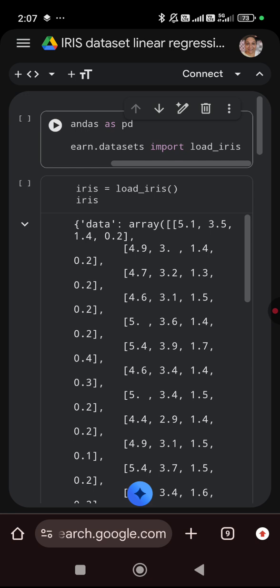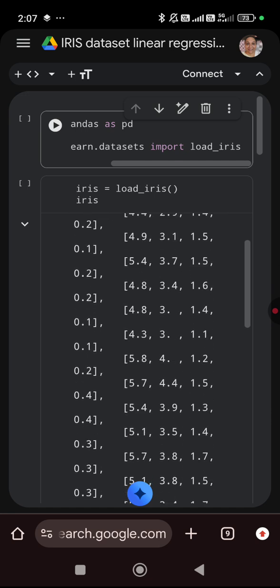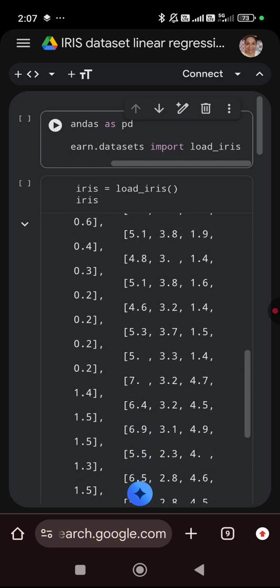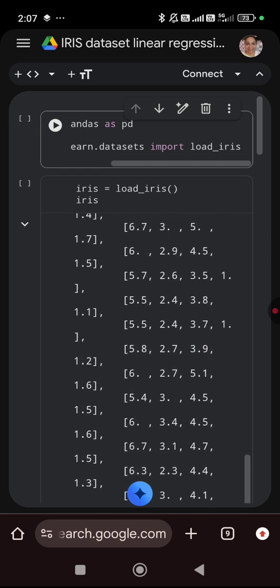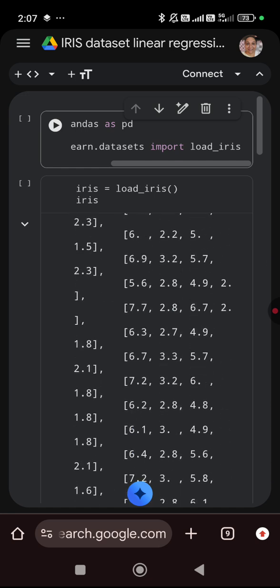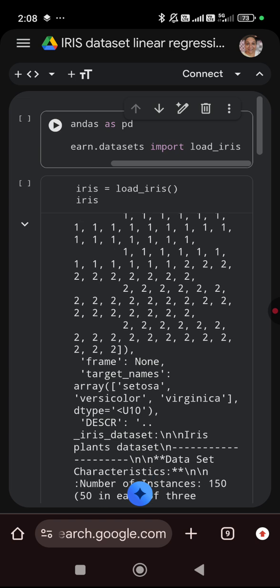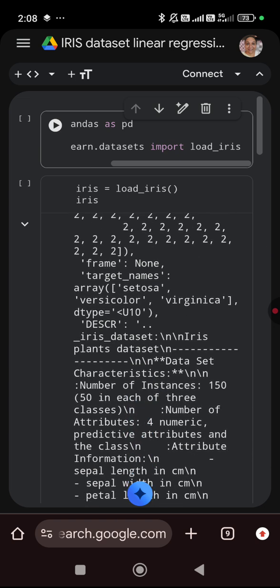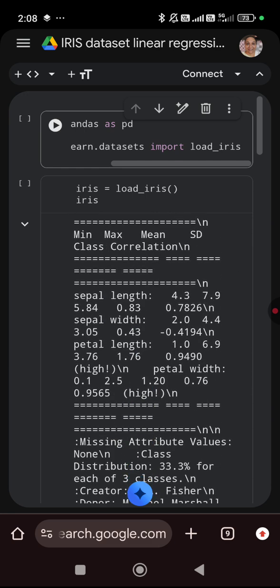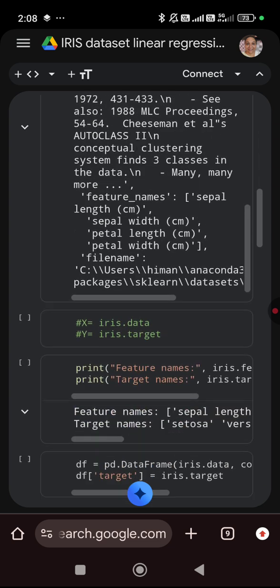Basically in this dataset we have data of 3 flowers, and we want to categorize on the basis of the sepal and petal lengths whether it is a virginica or a setosa or a third kind of flower. So 3 types of flowers are there. We can see here in the labels also, and later on I am going to show which kind of flower it is. This is the data that we are printing, and these are the target variables, zeros, ones and twos, representing setosa, versicolor and virginica, the 3 types of flowers that we have in the data set. So this whole data set is getting printed.